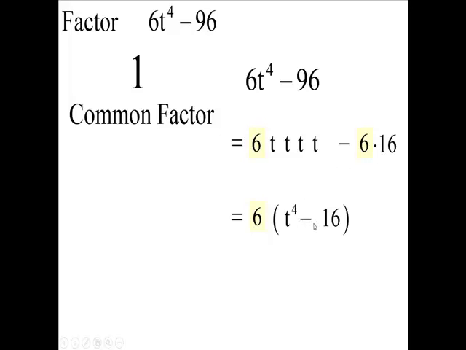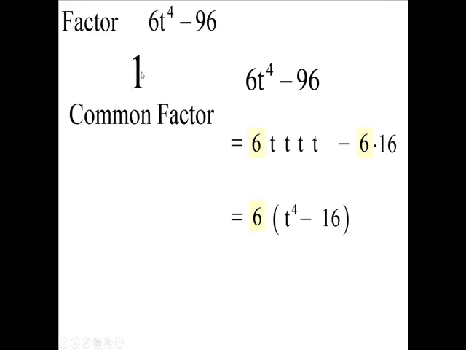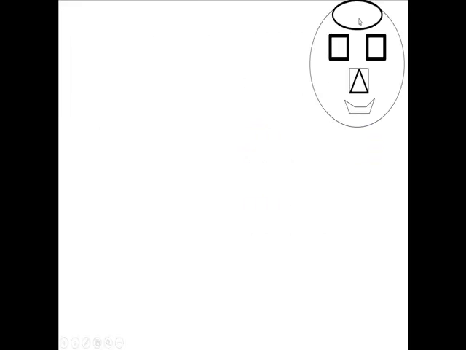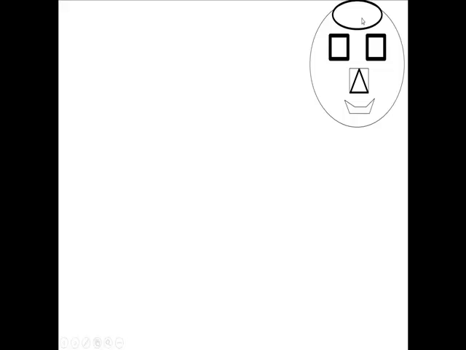Now we're not finished yet, but for a second let's look at the face. At the top of the head, common sense is the first thing we want to think about here. We're saying there's one common factor, okay? And that's at the top of the head because that's the first thing we want to look for: common factors. Common sense would say pull out the even number, or better than that, pull out the 6. Not just a 2 but a 6. So that's at the top of the head.